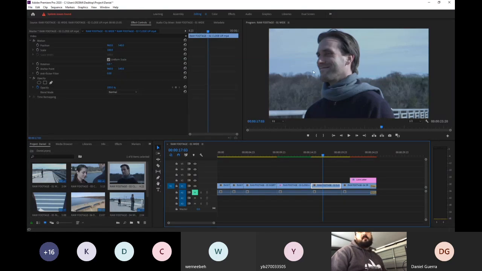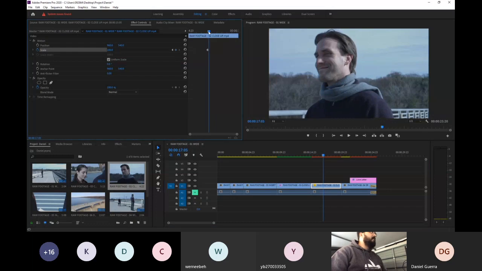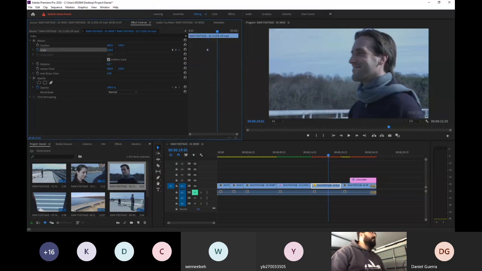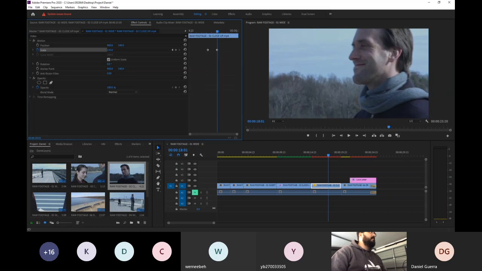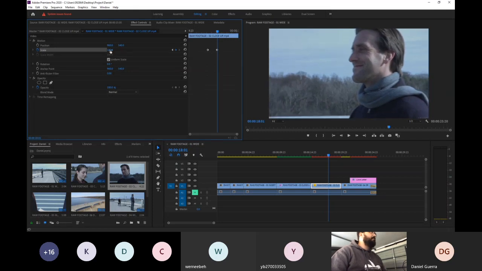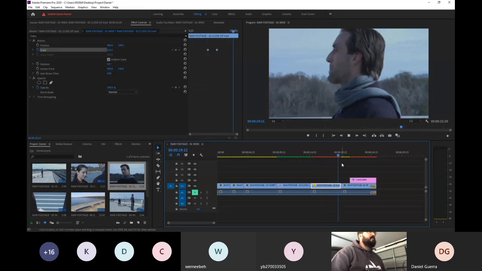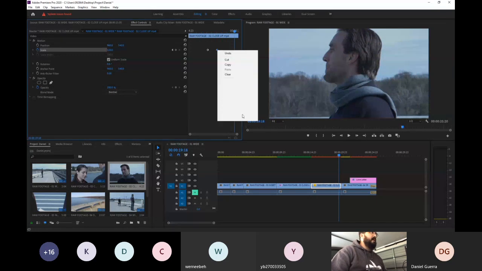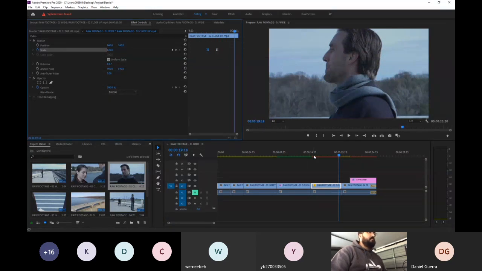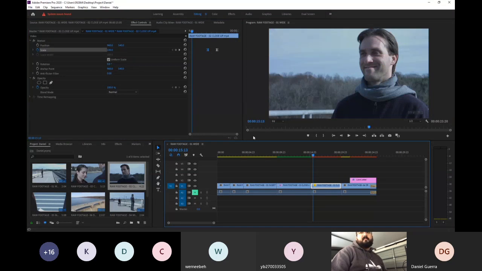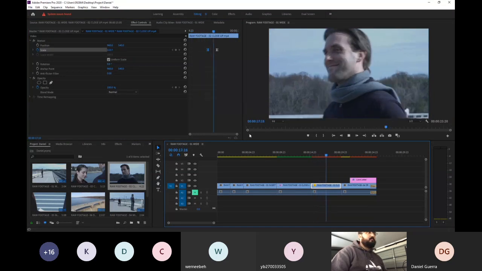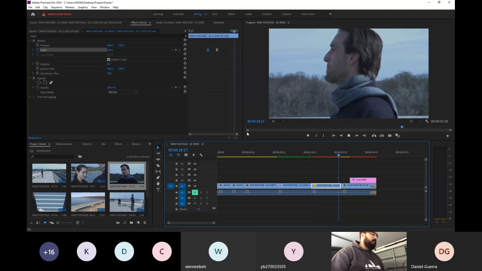If you want to do a slow zoom in the guy's face, for example, you can just turn on your scale, move forward in time, and just get it closer a little bit. Don't mess up the scale too much, otherwise your video will look distorted, right? Zoom in a little bit. And of course, do not forget to add your easy in and easy out on your keyframes. There you go.